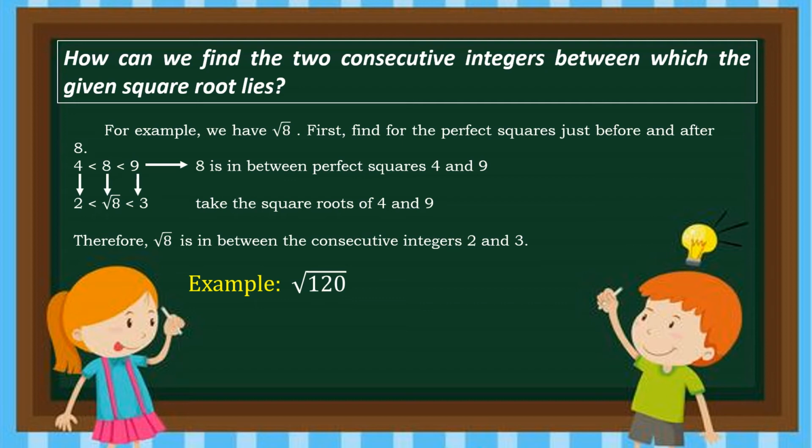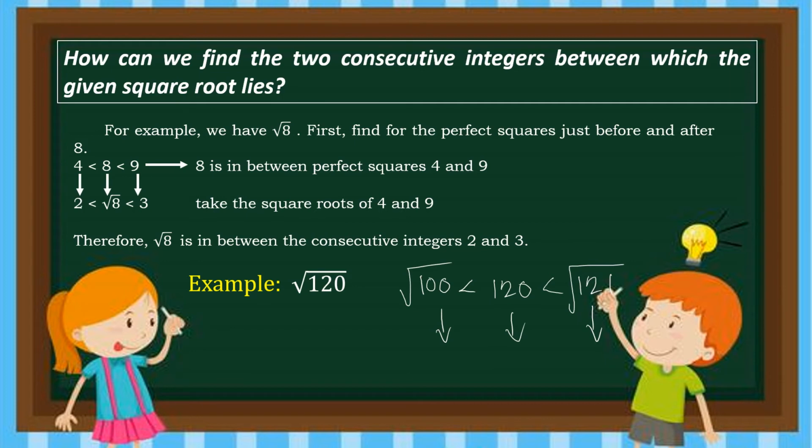Okay, the given problem is the square root of 120. So, sa pagitan ng anong dalawang perfect squares natin matatagpuan si 120? Ang pinakamalapit sa kanya is si 100. Okay? And si 100 less than siya kay 120. At ang perfect square after ni 120, that would be 121. Ano yung susunod nating step? Ang susunod nating step is to get their square root, di ba? So, square root yan, square root dito.